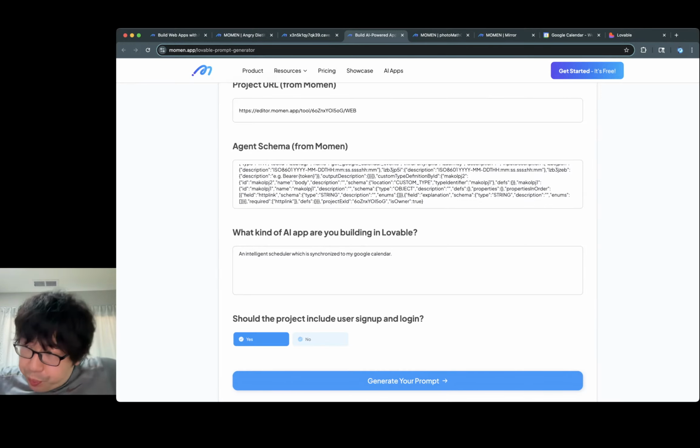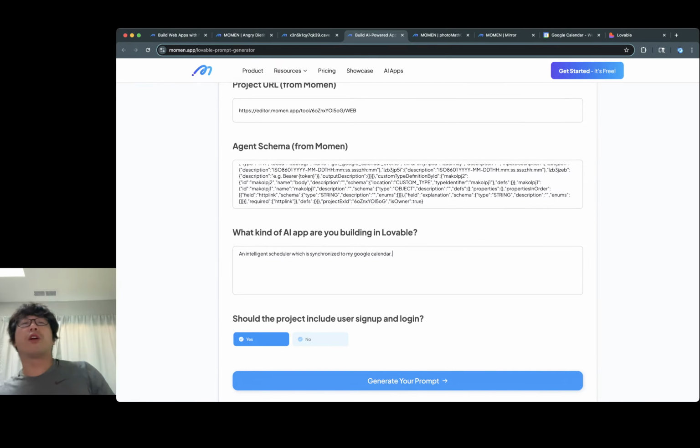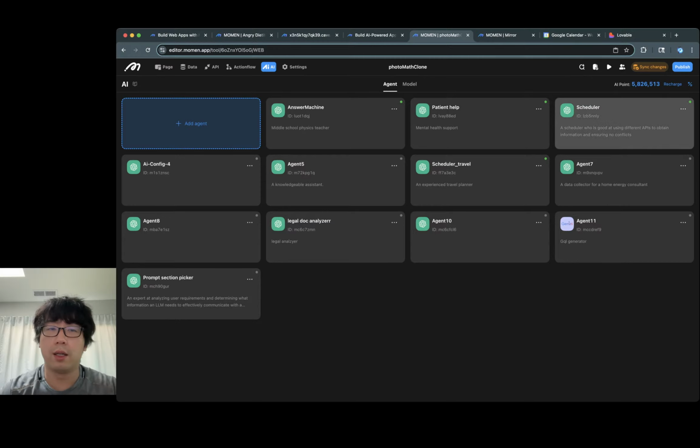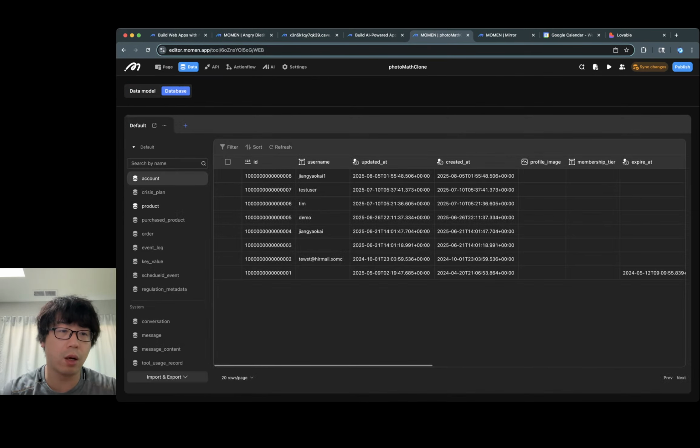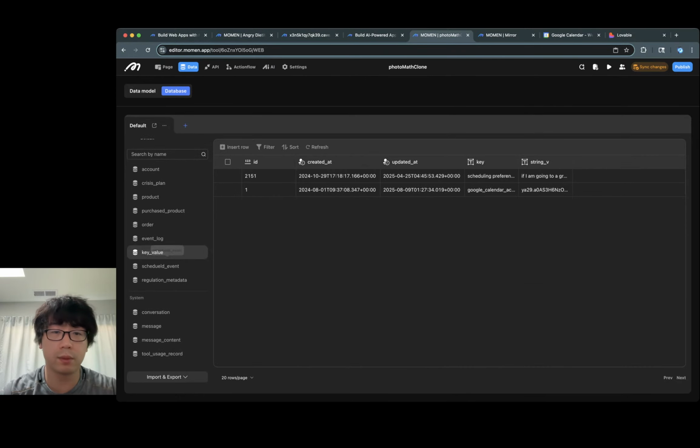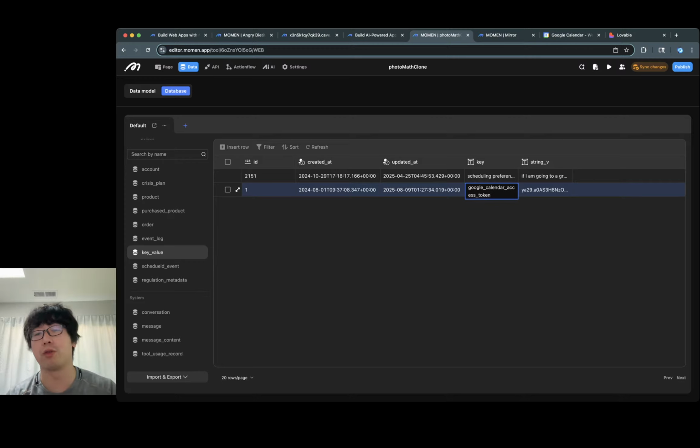Well, the problem here is this is only going to work for me because I've taken a shortcut with the Google Calendar auth token, that's Google Calendar access tokens for me. But really, this should be tied to every user. Every user should have their own Google Calendar access token instead of just a single one.